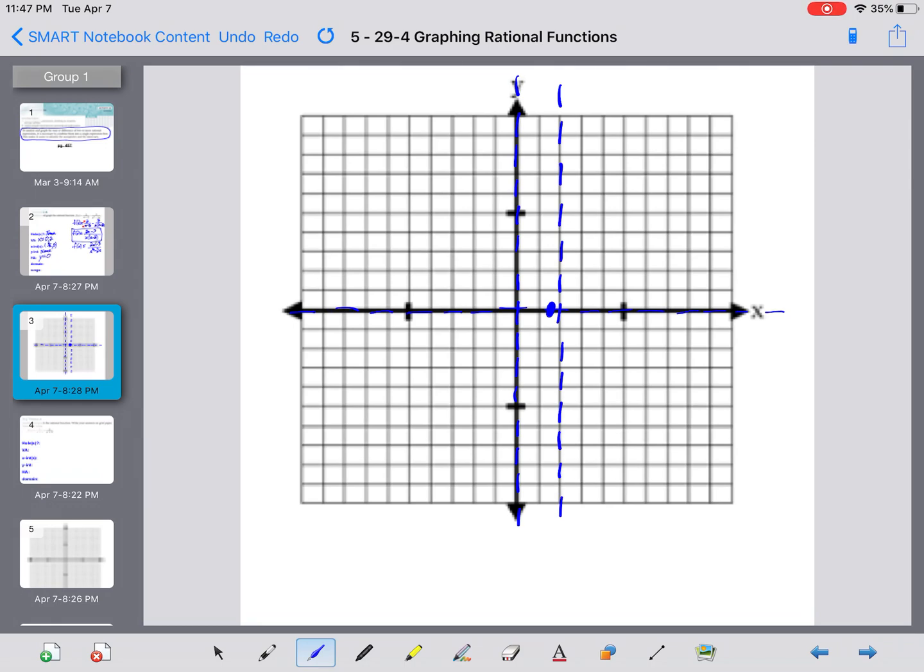Just a reminder that sometimes we will cross the horizontal asymptote. In this case, we do. That's okay, as long as that doesn't happen way out towards infinity or way out towards negative infinity. Horizontal asymptotes describe end behavior. So that's what this graph will approach as x approaches positive infinity and as x approaches negative infinity. But sometimes we can cross it closer to the middle of the graph. Now technically there's no middle, but what I mean is not way out to the right and not way out to the left.